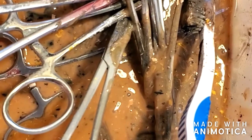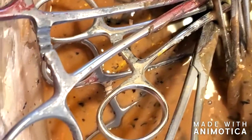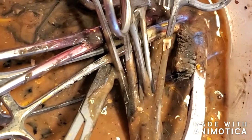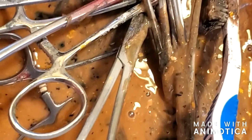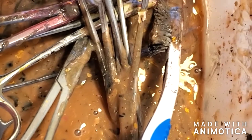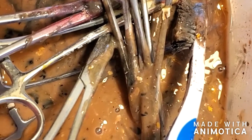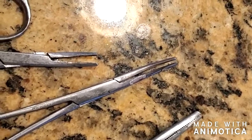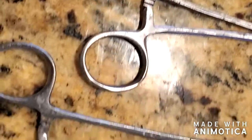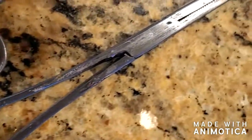I wanted to share this little trick I do with my forceps. After I paint several models, I just put them in the paint stripper. That way it's easier to grab onto the models without leaving any marks or anything like that. After I let these soak for a little bit, I'll clean them up and I'll show you the results. Just a little advice for all you guys out there who didn't think of it. So here's all the forceps after I put them in the paint stripper. Got them all cleaned up like brand new. Sometimes you gotta do these every now and then. Just clean them up.